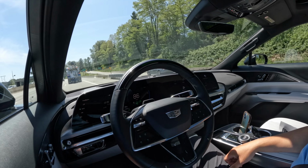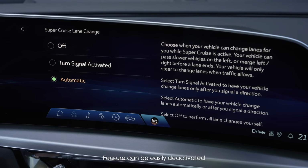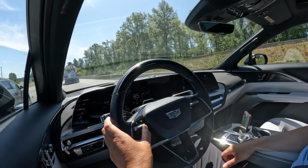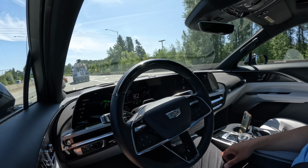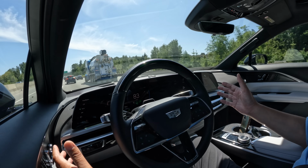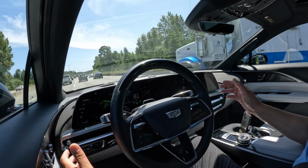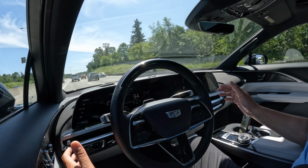And there's even auto lane change that you can turn on or off. I have it on, so if there's an opening, it will change lanes and pass a vehicle. Let's see if we set our speed a little higher, 105, and it's going to sense, okay, it says auto lane change. It's checking. Okay, I didn't even initiate the signal. It automatically changed lanes by itself, turned the signal on and off, because there was a slower vehicle. It's going to do it again. Here we go. Oh my God, look at this. Wow, that's cool.